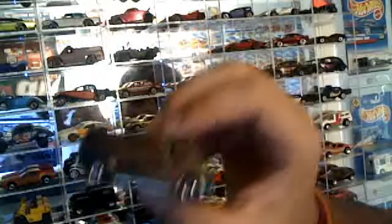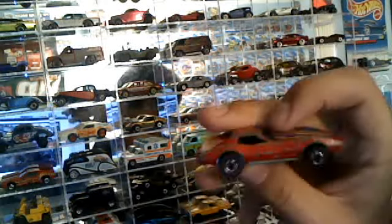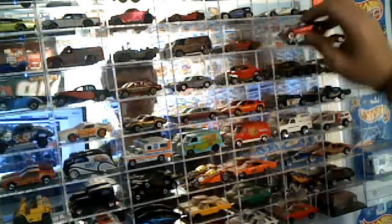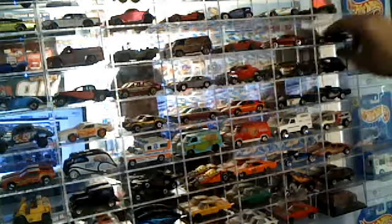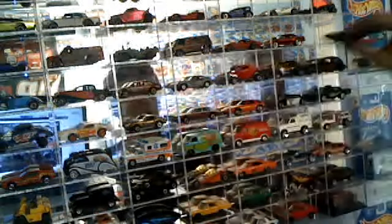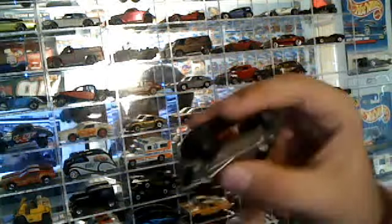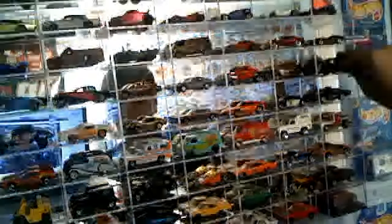Got an old van with flames on it — paint's actually pretty decent, red lines are still there. Got a Stingray Corvette — red lines still there, it rolls really well. I think this might be a remake — this is a Heavy Chevy. And I got this thing, not really sure what this is; it's a red line but it's missing a wheel. A lot of these are my uncle's, so they were played with. Got a Ford coupe here on real rider tires — rubber. Basically all the things in the showcase are vintage.